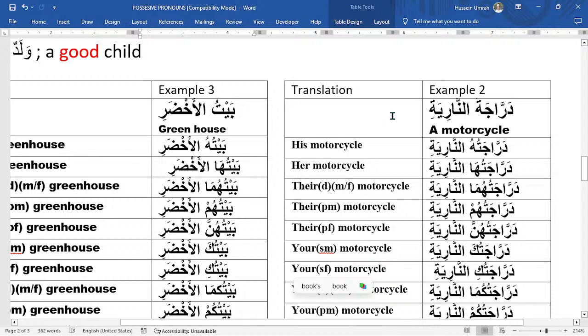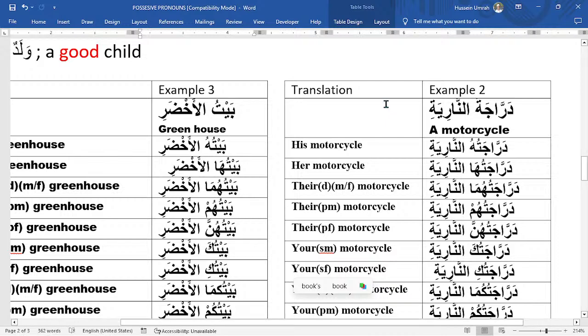So if we say the cycle is darajatun, then an-nariyya, which comes from the word narun, which is fire, and in our case here it produces energy. So we have now the noun darajatu an-nariyya.